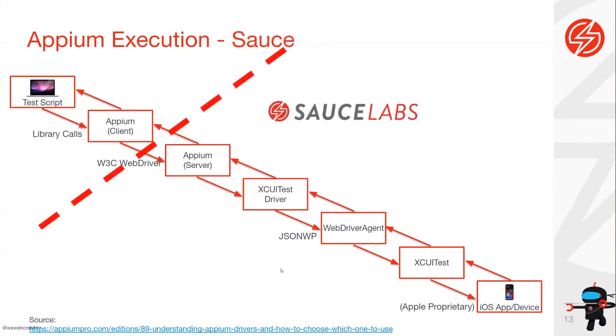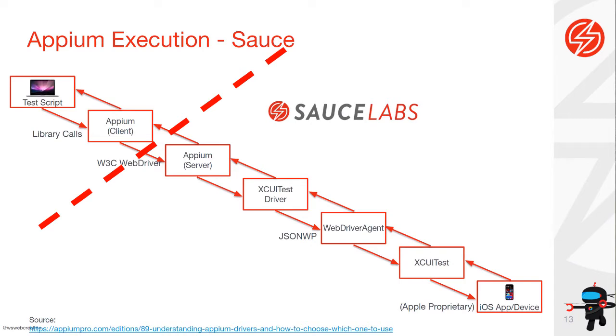Now, when you run on Sauce Labs, that dotted line represents the jump between your machine, or the machine executing the test, controlling the test, and the Sauce Labs cloud. What I call that is the 3,000-mile round trip. So at some point, if I'm in Austin, Texas, and I'm talking to the San Jose data center, when I send an Appium command, there's a 3,000-mile network hop between me and the device itself.